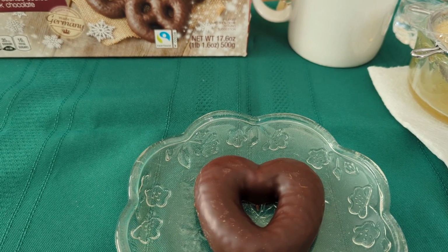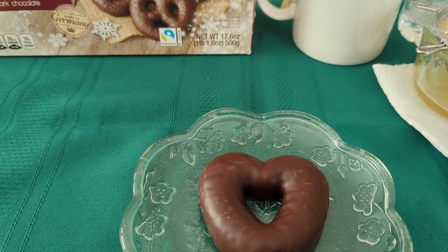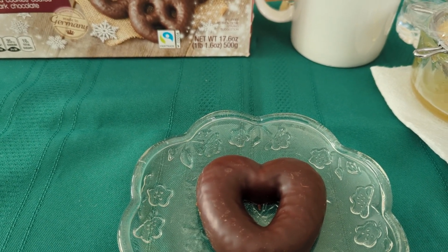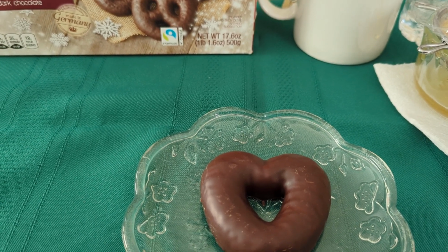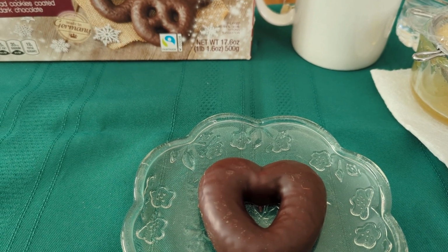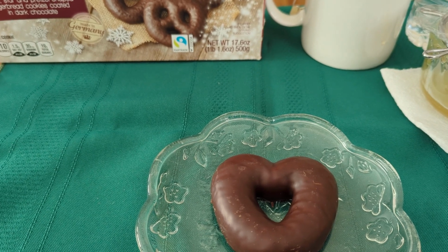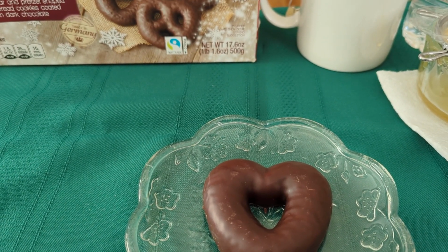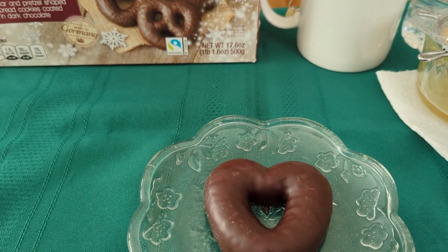Now, the reason I said two potatoes is because the potatoes were small. Back in December, Kroger had a deal where you can get a 5 pound bag of russet potatoes for 99 cents. So we got 2 bags, and they're small potatoes, but it's just 3 of us. So I want to make sure we use them up before they start to go bad. But the way we were able to do those was in the air fryer.